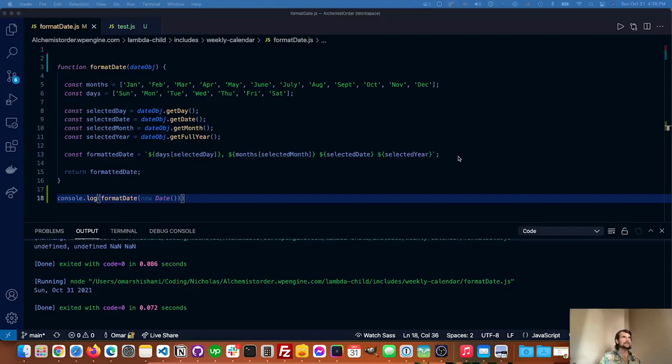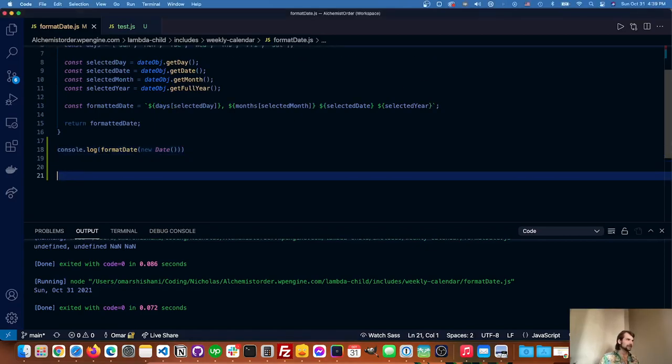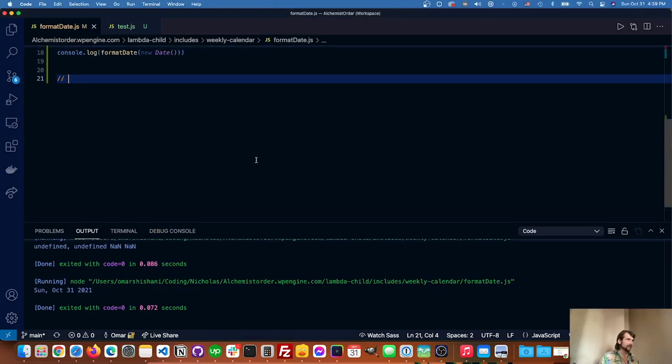Hi everyone, I wanted to talk about how to use dates in JavaScript and how we can reformat a date object to show us something with words. Like for example down here, if I write the format Sunday, October 31st, 2021. So if we want that type of format, how are we going to do that?